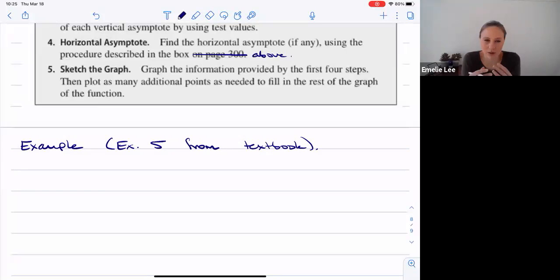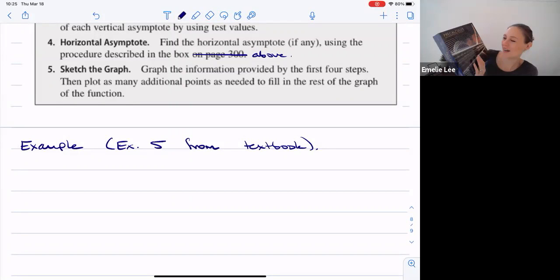Okay, there's a lot of stuff that we need to do here. Oh, nice. Does yours look like this? Cool. Yeah, I can't remember. I can never keep up with the editions. They keep changing the editions. Okay, then it's on page 301.